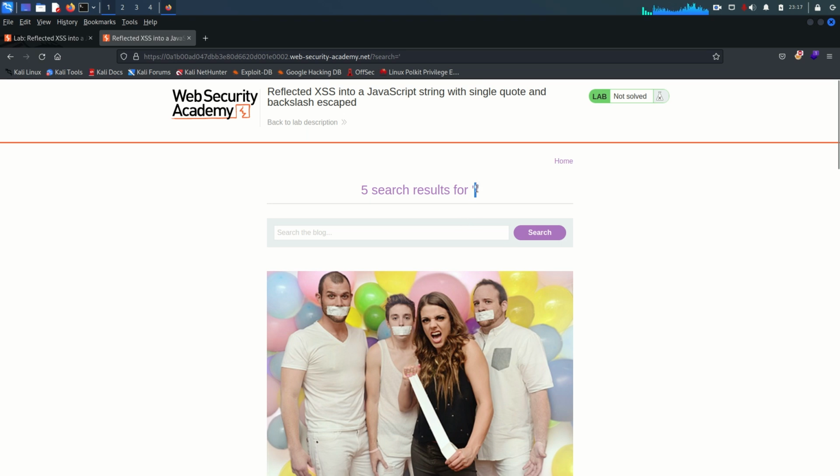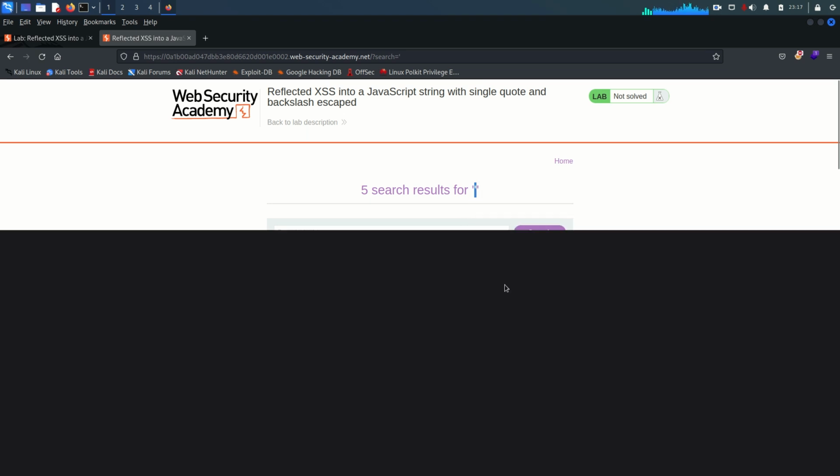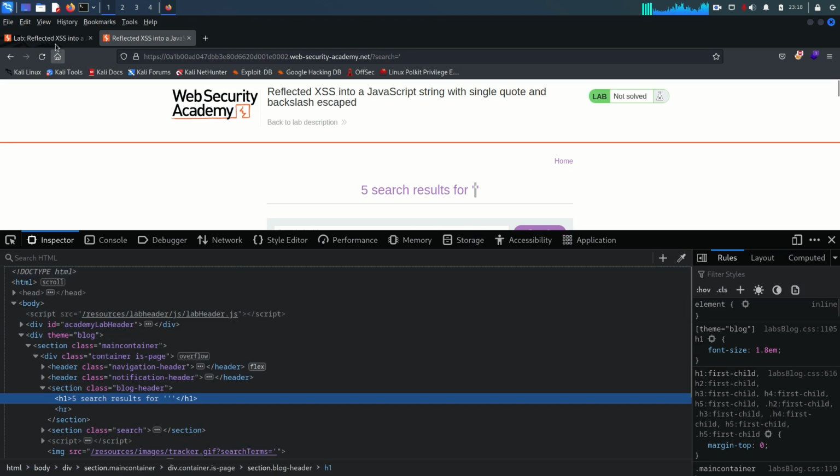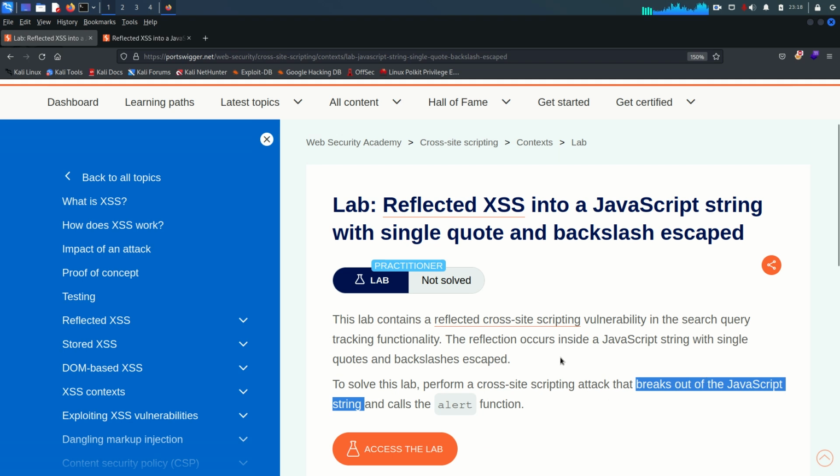So I highlight it, right click and inspect this, because in the lab it says the input is going to be reflected inside the JavaScript.